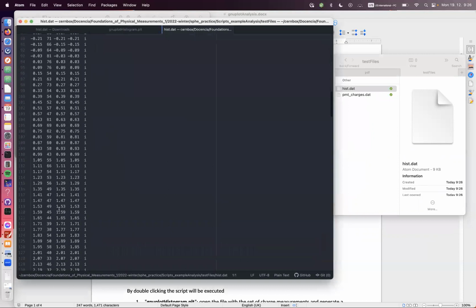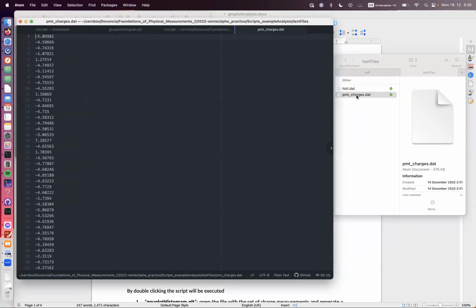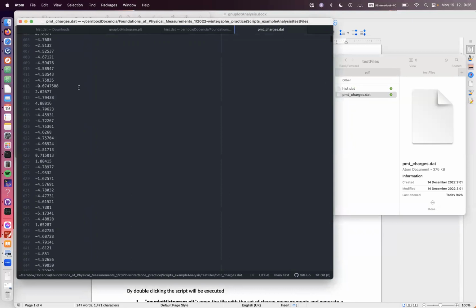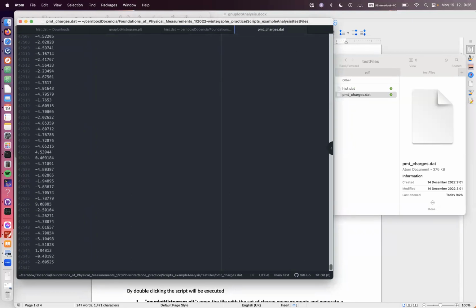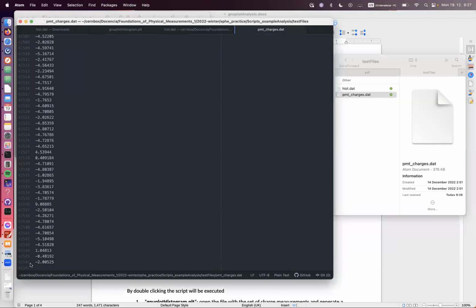It's a very short file in comparison with the original file, which is this one, which is super long, like 42,000 entries. Actually, it's 42.5 thousand measurements that we did in the lab for this file.